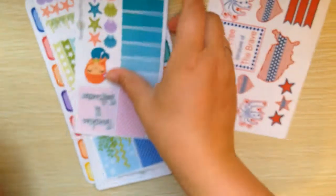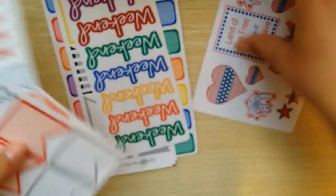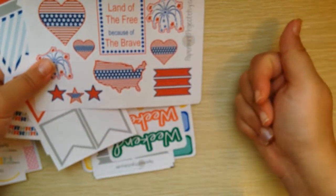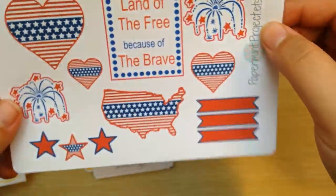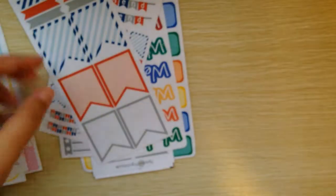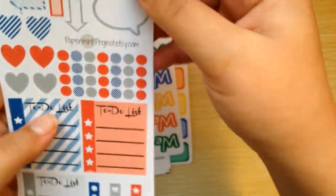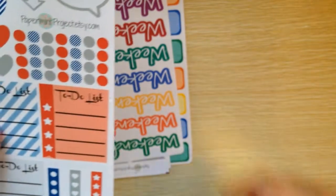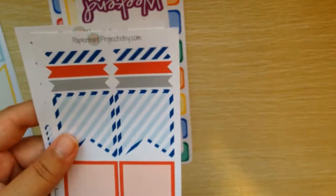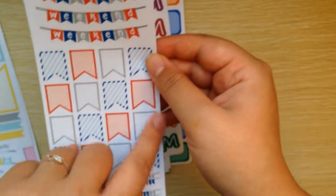I got a couple things with 4th of July in mind, and even the June color theme goes kind of teal and coral, which is similar to red, white, and blue for me. So here's the first one — this was an individual sticker sheet. 'Land of the free because of the brave.' My dad's a veteran and I have a few other veterans in the family, so I'm super into that. And then this was a July kit or maybe a 4th of July kit specifically. I love how it's not just three colors — I love that it's stripes, it's cute and nautical. There are some big box labels and some of these flag guys, which will be perfect for any exams.